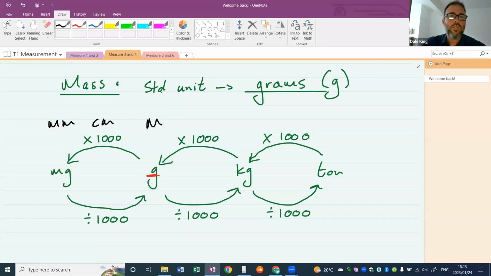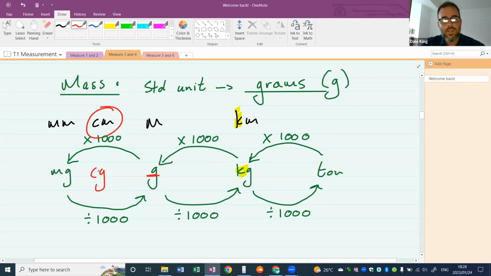And if you remember with distance, 1 up from meters was kilometers. Well, guess what? 1 up from grams is kilograms. Okay, so the only difference between the distance scale and the mass scale, like I mentioned, is centimeters. We don't have something here, centigrams. We don't talk about centigrams, okay? So the distance scale has the strange unit that we do need to look at, which is centimeters, but otherwise, the rest are all very similar.